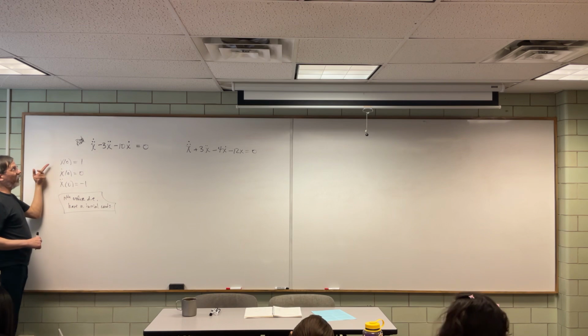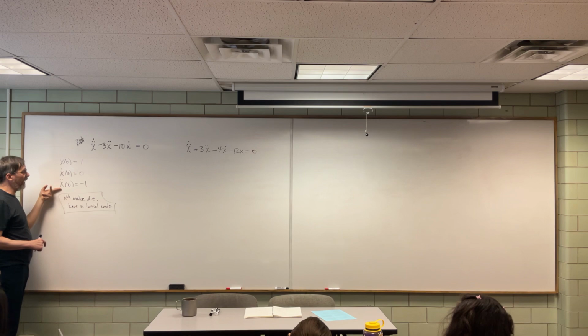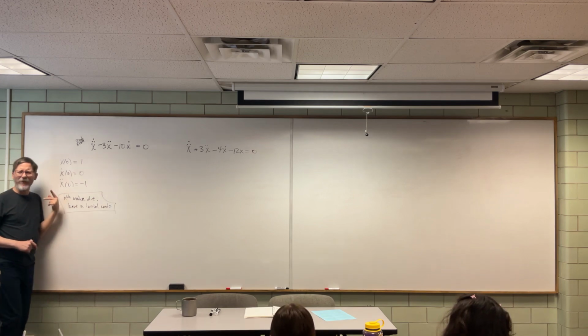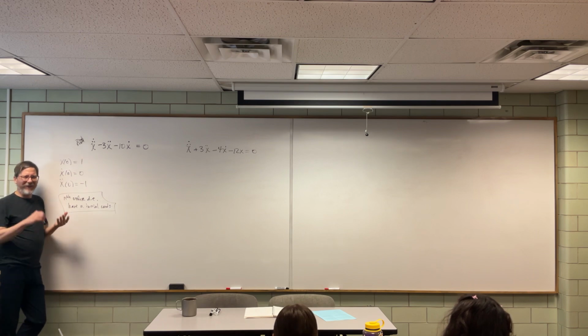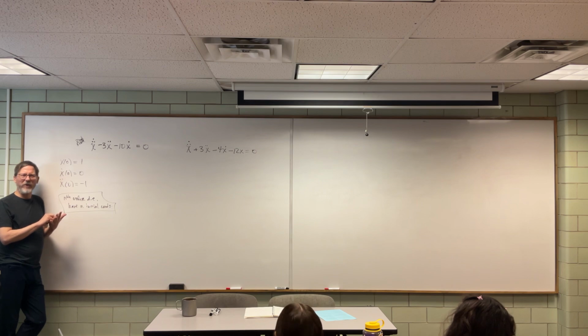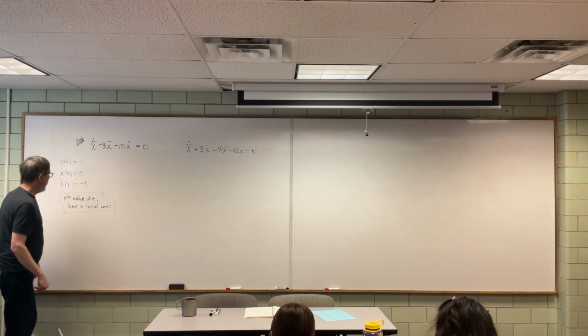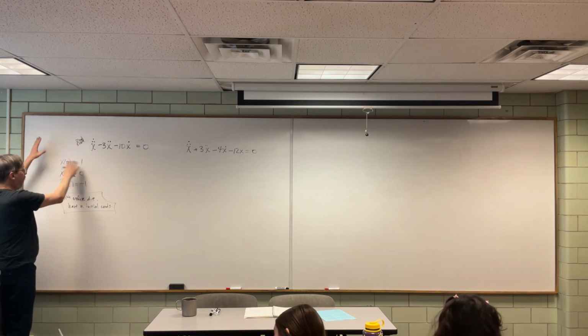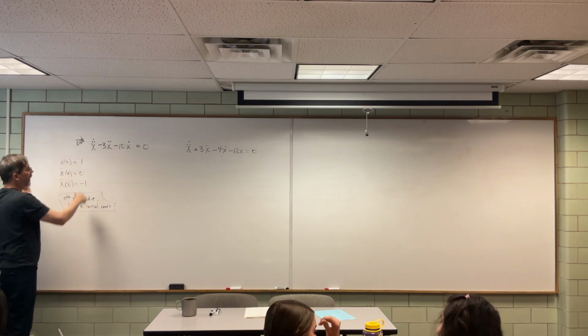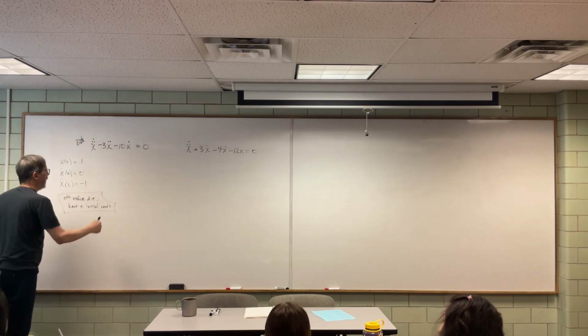I know something about initial position. If this is position, this is velocity, this is my acceleration. What's the third derivative, physics folk? What is the rate of change of acceleration? Anybody know what that's called? I think it's called jerk. Yes, it's like the suddenness of the acceleration. So we don't have that here, but it's involved in the equation itself. But we don't need to have any interpretation.